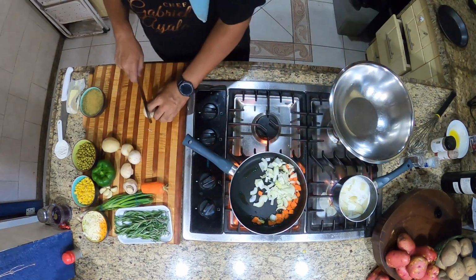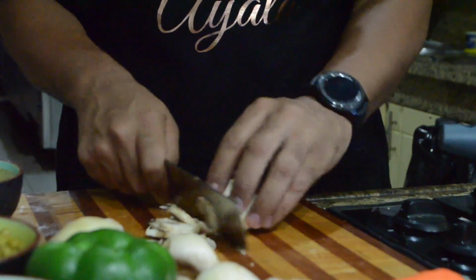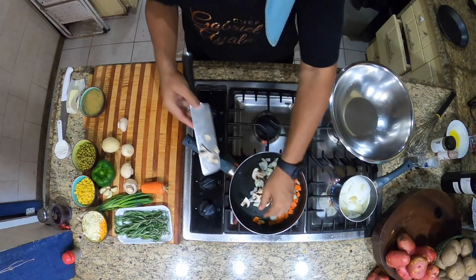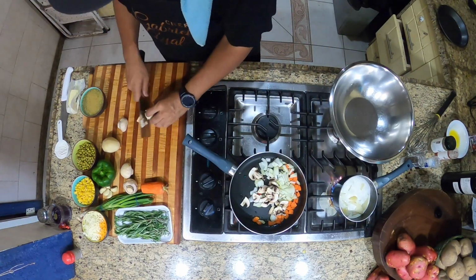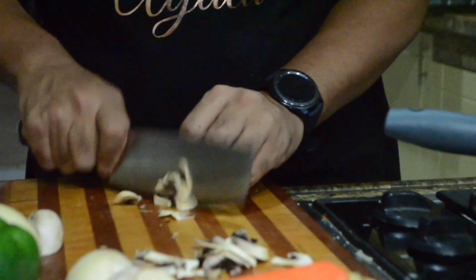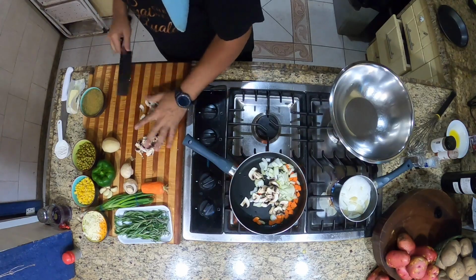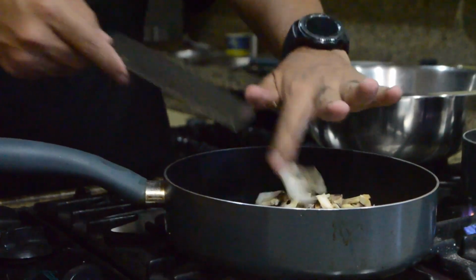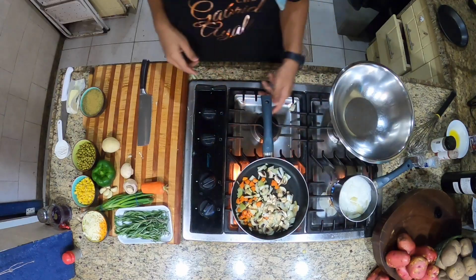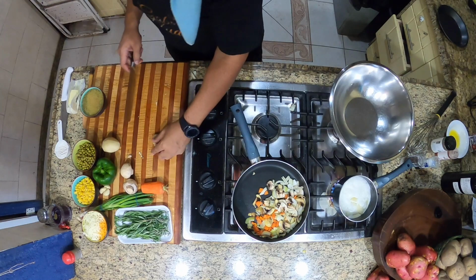And then have some mushrooms. I love mushrooms, so mine will have extra mushroom. Okay. Try not to throw it all over your floor. That's a good tip. I'm going to add some garlic and green peppers.